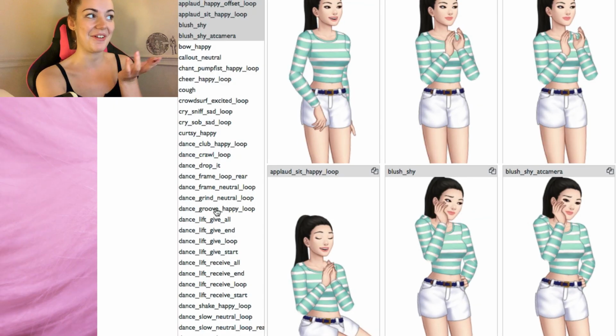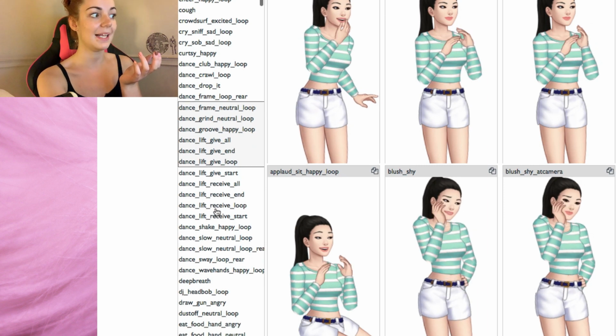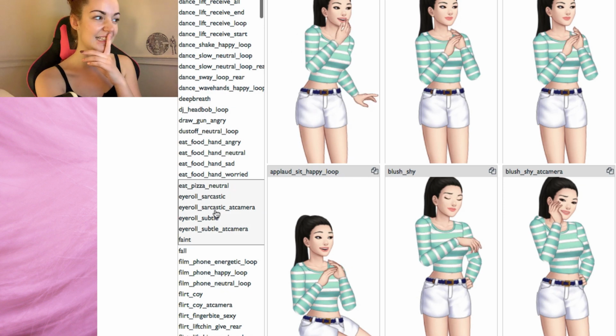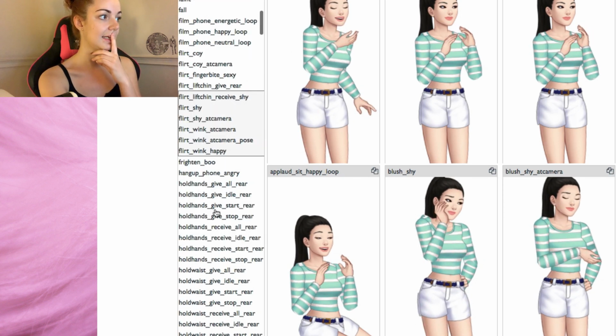Okay, let's not hold up on it anymore and let's go to the final deciding factor. Well, actually, no, it's not the final deciding factor, but one of the final deciding factors, and that's the animations. So we've got Limelight animations and then ink animations. If you're going to have a dancing story, I would recommend going for Limelight because, as you can see, there are a million dancing animations. I think there actually might be more animations now on Limelight than there will be in ink.